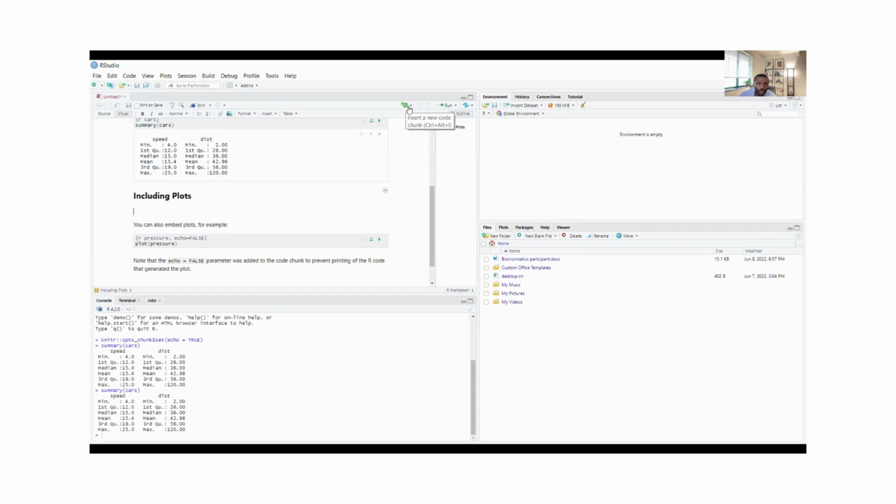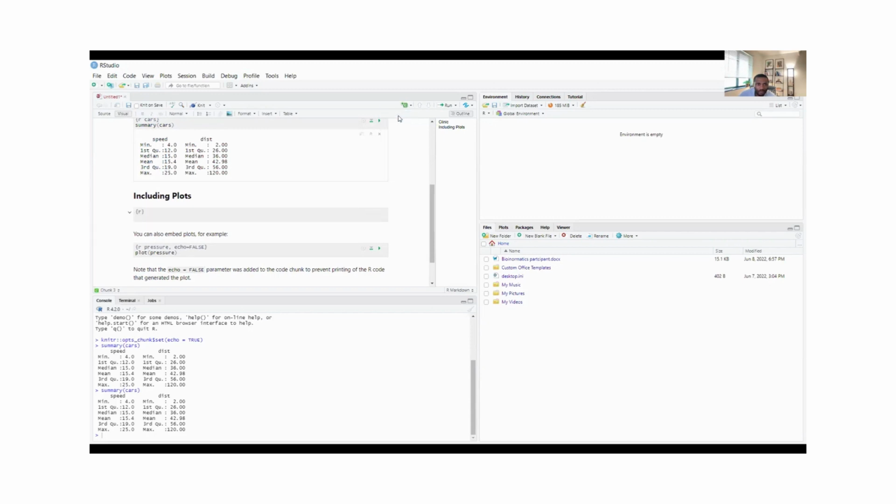So if you click that and click R, it basically gives you somewhere to start writing a new line of code. You can have the same things we were doing before, like 3 + 2.